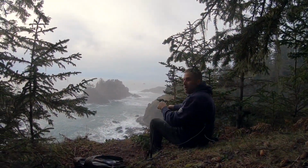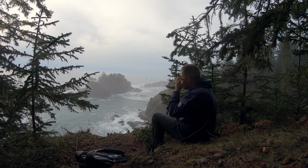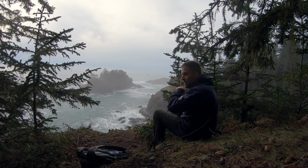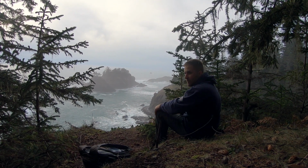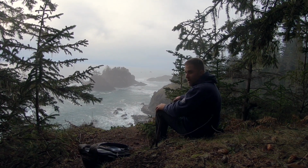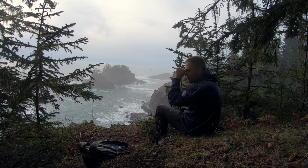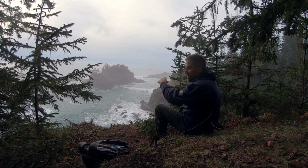I don't know if you can see that little island out there, not with this wide angle, but anyway, this is what we're dealing with here. So I figure I'm here, might as well get a couple shots of this island out here. There's no way they're going to come out very well. Like I said, I might try black and white. Color-wise, there's just no color out today with all this marine layer in here, so I'm just hoping to work on composition, work on some scouting, get an idea of what's here, so next time I want to come back. It would be really cool to come out here for some astrophotography one night and be able to get these islands lit up. It's pretty neat. I've seen that done a few different times with the Milky Way and stuff. But on a clear day, this would be beautiful if we could get some decent clouds without all this haze.